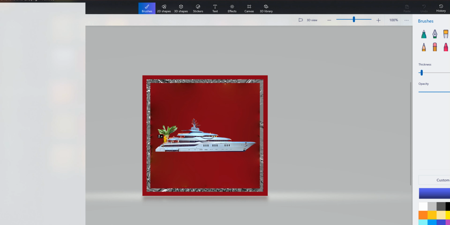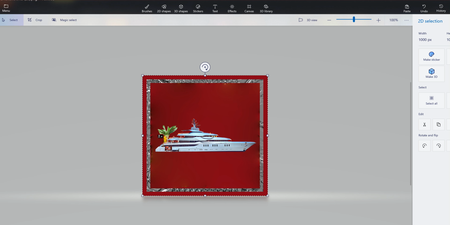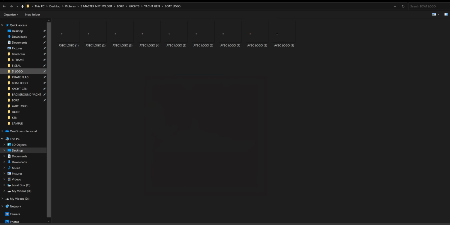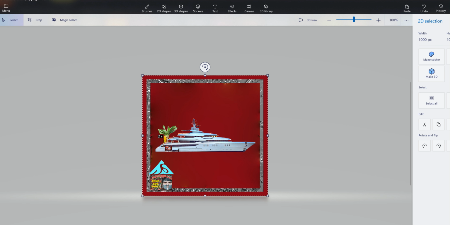Then the fourth, so that'd be 4 layers, and then the 5th layer would be the boat logo, would be one of these. So I'd pick one of these at random. So there's the boat logo. I still have to do it a little bit smaller, or I might just leave that. Then 6th layer would be the logo that's in the corner, which would be one of these. So let's just pick this blue one.